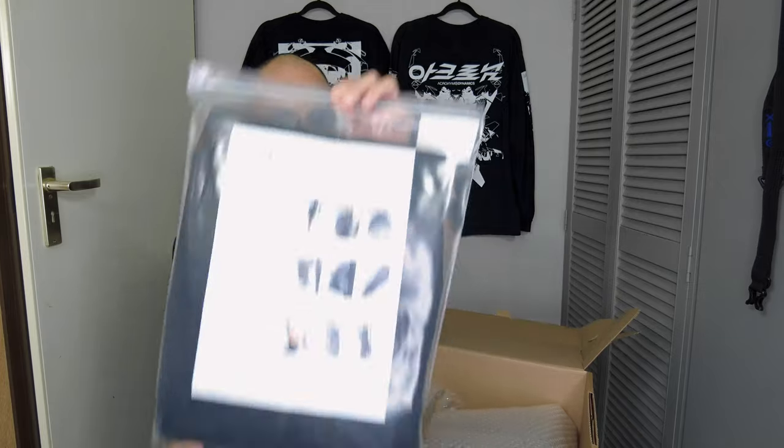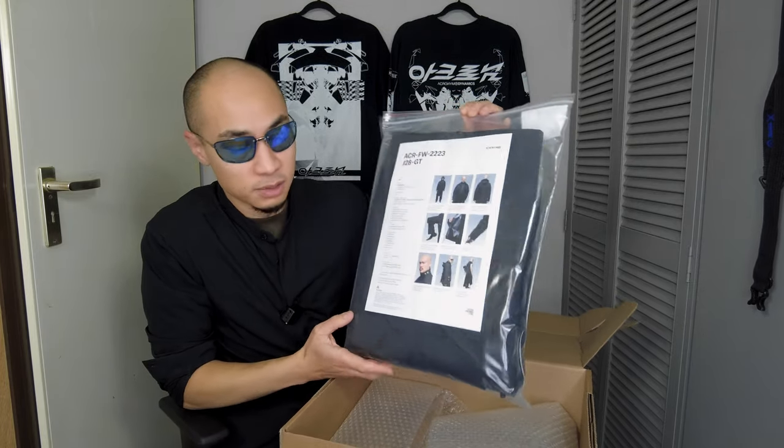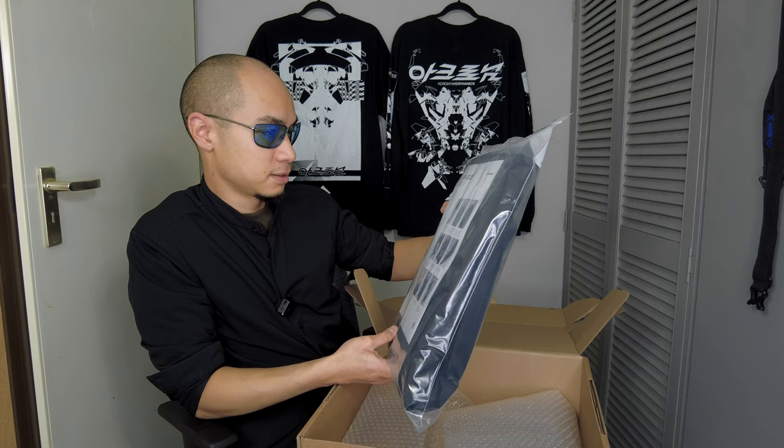People ask me why I didn't get the white one? Well, because I already have a very awesome white jacket. And the whole reason that I wanted to get this was because I missed having a black shell. So I got this one because it's classic. So I'm gonna keep it a little bit suspenseful. I'm gonna get the S27 out first.